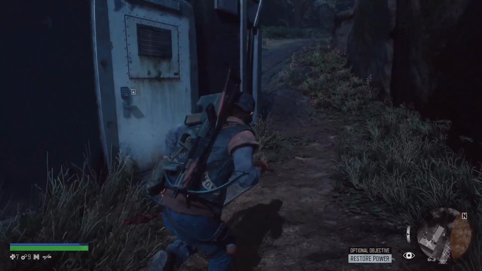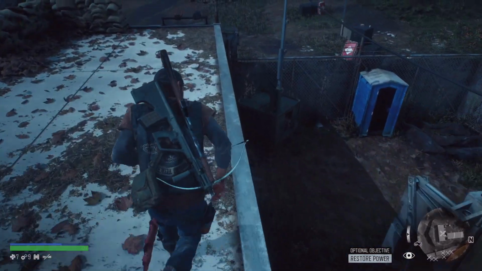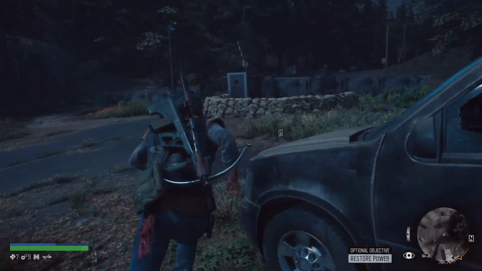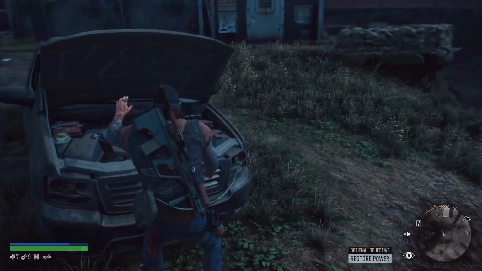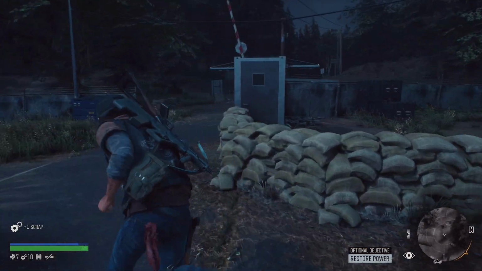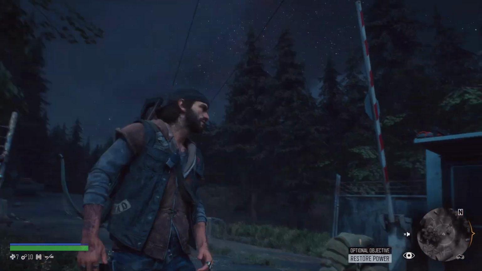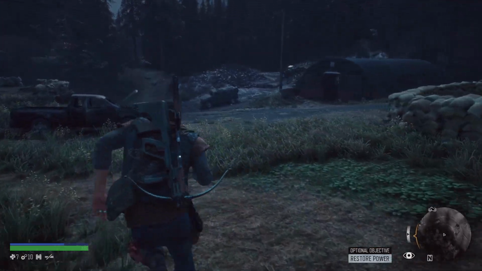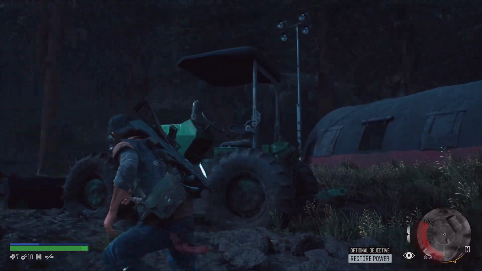Where else? I know for sure there's one up here. Or maybe we took it out, I don't know. Yeah, we took it out. So we did take out these two. There should be one on that side though. Let's see. Let's check this out first. Alright, some more scrap. That's good. Come on. There we go. Oh no, I think, yeah, we took care of this one before. Let's see, where could there be more of them? Maybe on this side? Maybe haven't seen it.